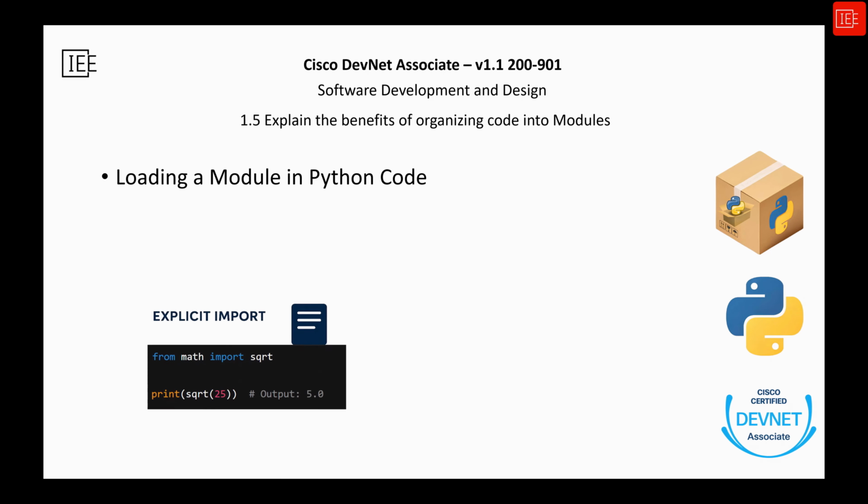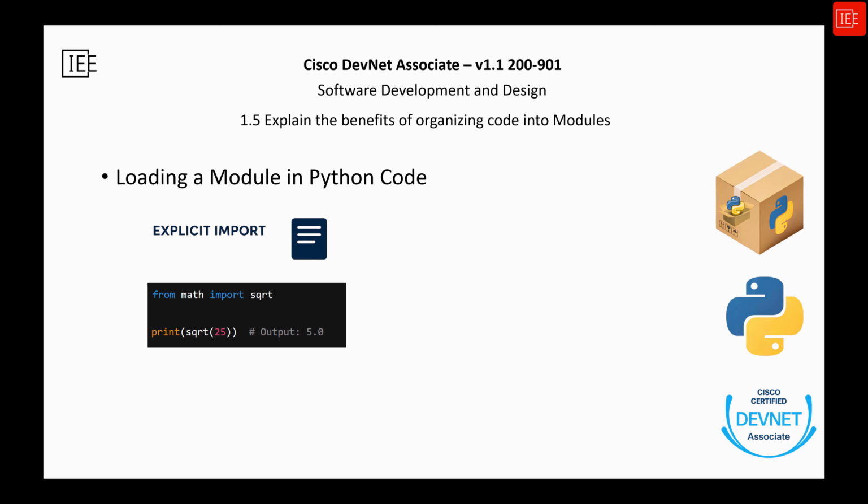So sometimes though, you don't need the entire module, you just want a specific piece of it, which is fine. And that's when you use the from import statement. So let's say you only need the square root function from the math module. Instead of importing everything, you can write from math import sqrt, the square root function. This way, you can call sqrt(25) directly without having to prefix it with math every time. And of course, it makes your code feel lighter and more focused since you are only pulling in what you need.